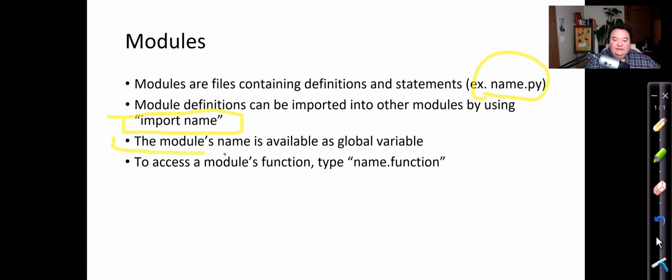So the module name becomes a global variable, and then under that name, it's basically the equivalent of a C++ namespace. You can access all the functions defining that module. Also, there are ways to access just specific functions directly or load all of them in the global namespace. That's not really recommended in general for large projects, but for small activities, that could be good enough.